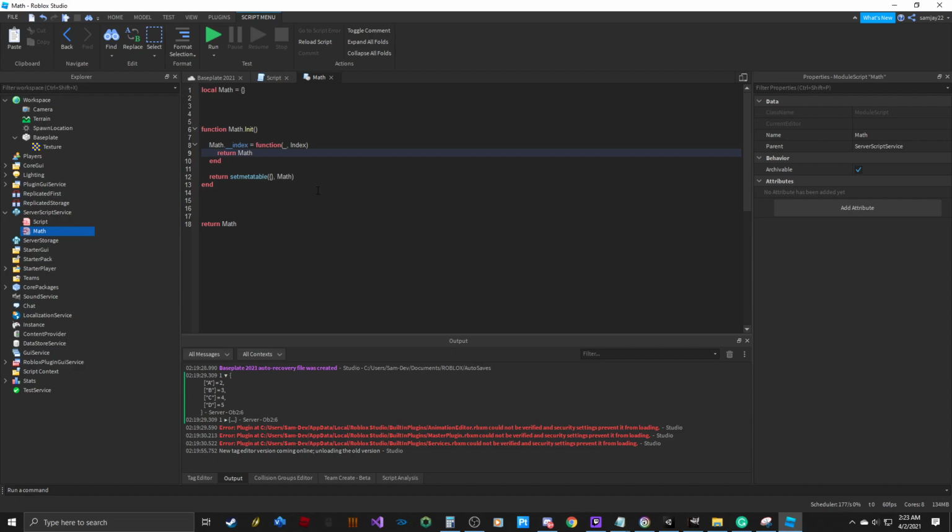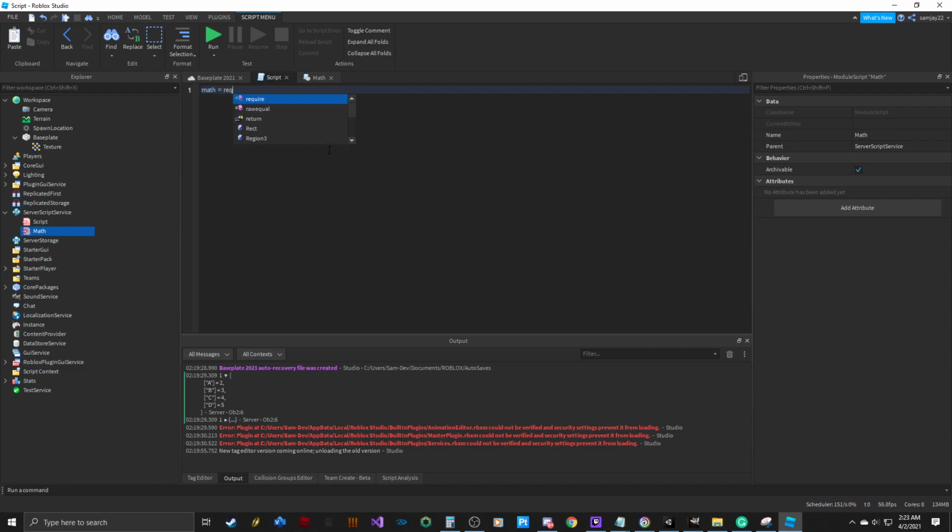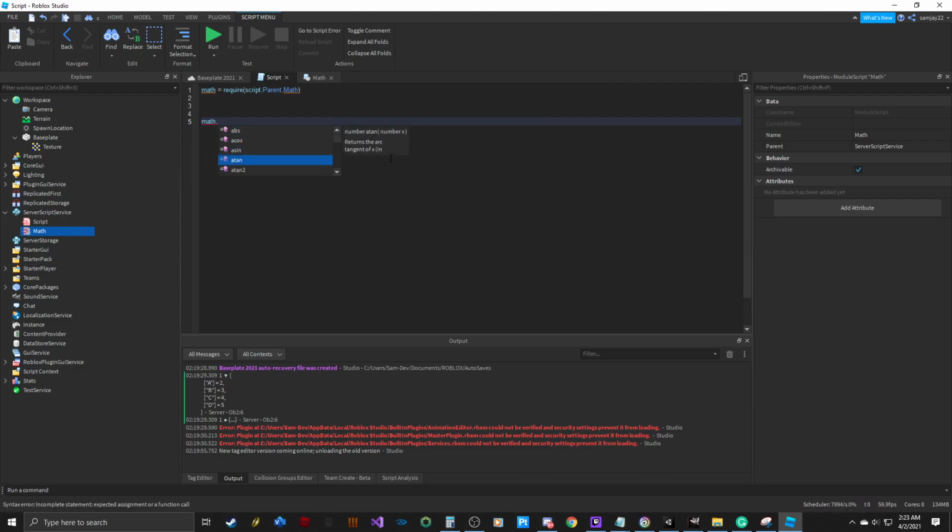so we're going to return, like normal, math.index, or we can return math index. Now what this will do is it inherits from the math library. So now I can do math equals require script.parent.math. Ignore the error because I don't really care about these Roblox errors anymore. But here now we can do math.ceil, or math.clamp, 55.15. I'll print this. Right?